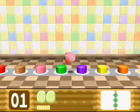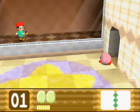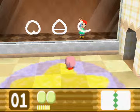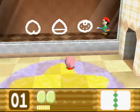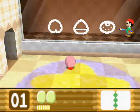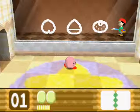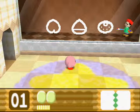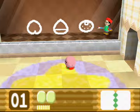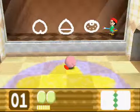Looks like a peach. It was like a peach thing. Second one looked like an acorn. Last one was like a lemon, I think. Okay, I actually looked it up. It's the one in the middle. It's supposed to be a coconut. Don't look like any coconut I ever seen. Must got some weird ass coconuts in Japan. But it's a coconut. And that one's a peach. And that one's a lemon, I think. But apparently peach is pink.